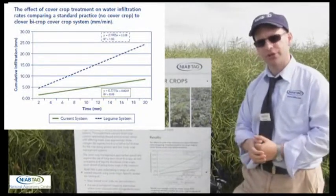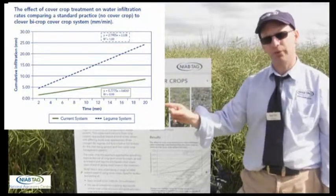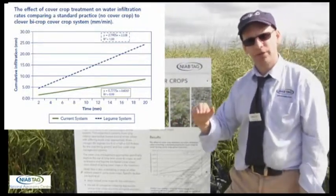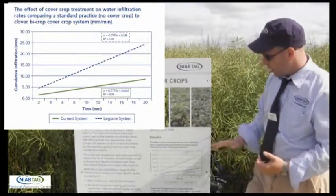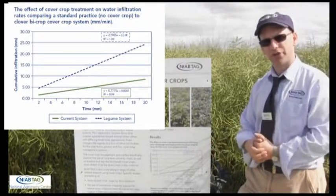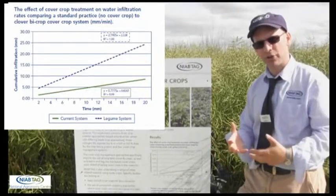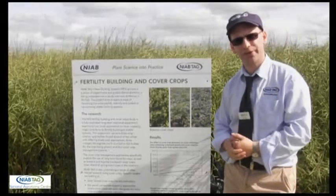So in some ways it's an indirect assessment of how we're improving that soil structure. Also, if we're taking that moisture into the soil and it's being held there it's not running off. So if it's not running off we're reducing erosion, we're reducing diffuse pollution risks. And when we're looking at that particularly on light soils, if we're holding that moisture within the system on a light soil that's got to be beneficial for yield — we're keeping the moisture where the crop can access it rather than running off the surface.